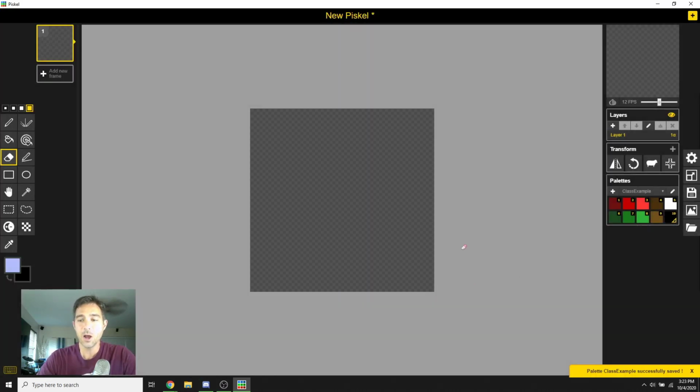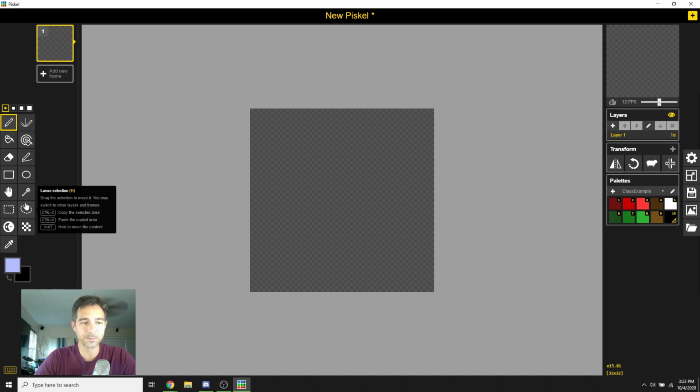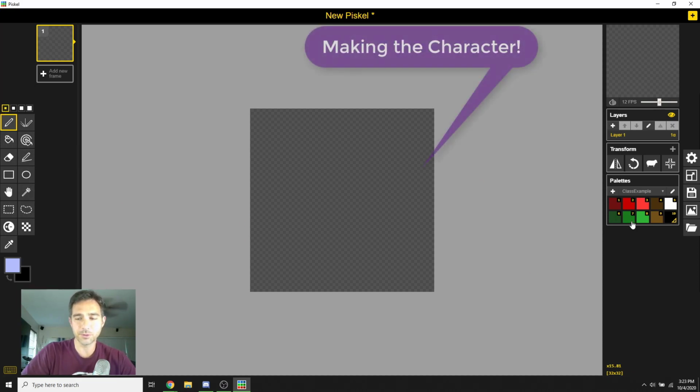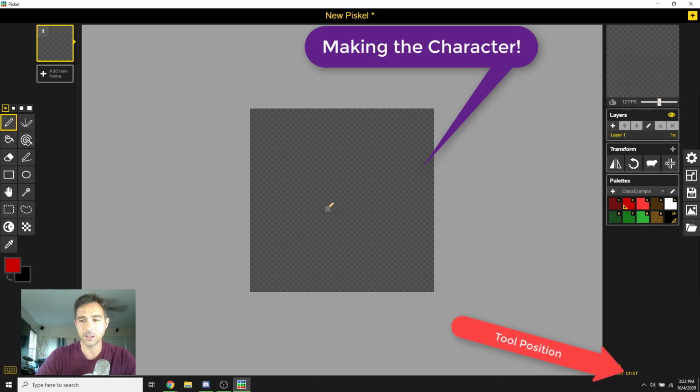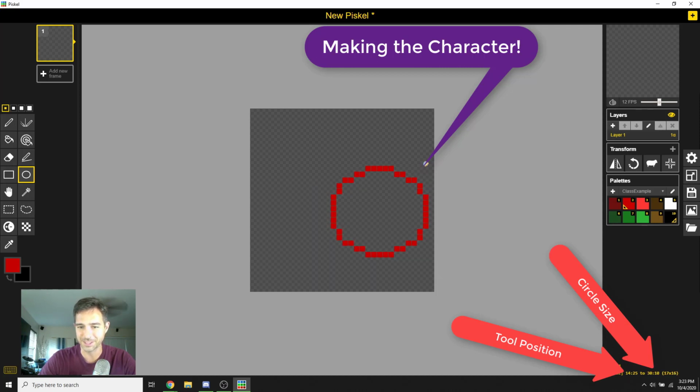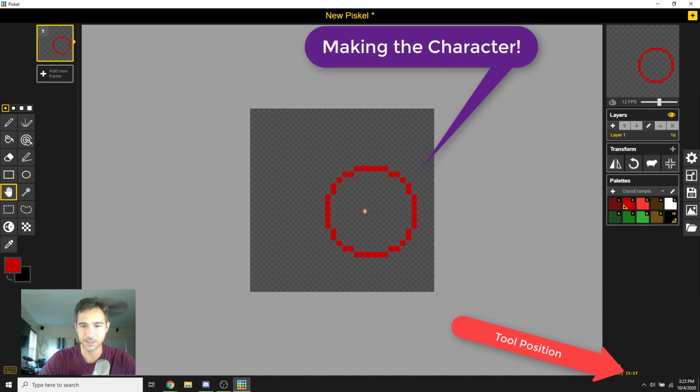Save. Okay, cool. So now I'm going to go to my pen tool and start my apple. So I want to start with my basic color, right? And I'm going to sort of create an apple shape. Maybe I'll start with a circle so I can have a decent idea of how big it's going to be. Now, notice down here at the bottom, it shows you how big your apple, or whatever it is, in this case it's an apple, how big it is. So I'm going to make mine 16 by 16, and I'm going to move it to the center, right? And I'll make sure he's 4 off the bottom. 1, 2, 3, 4. All right, cool.